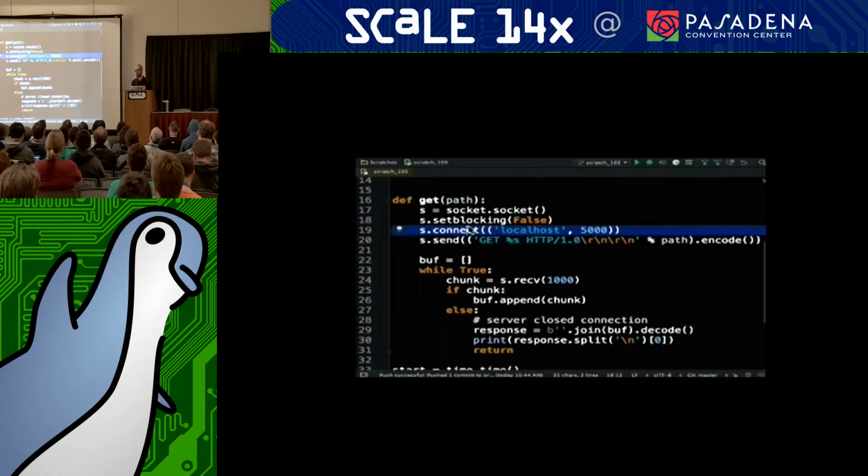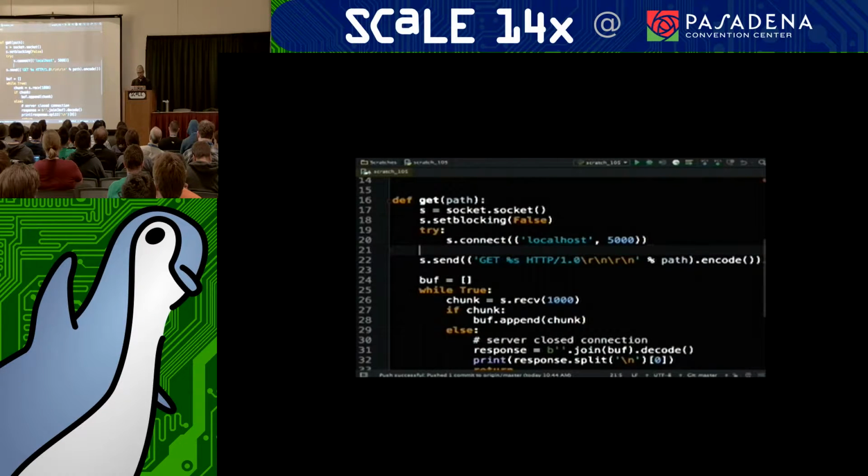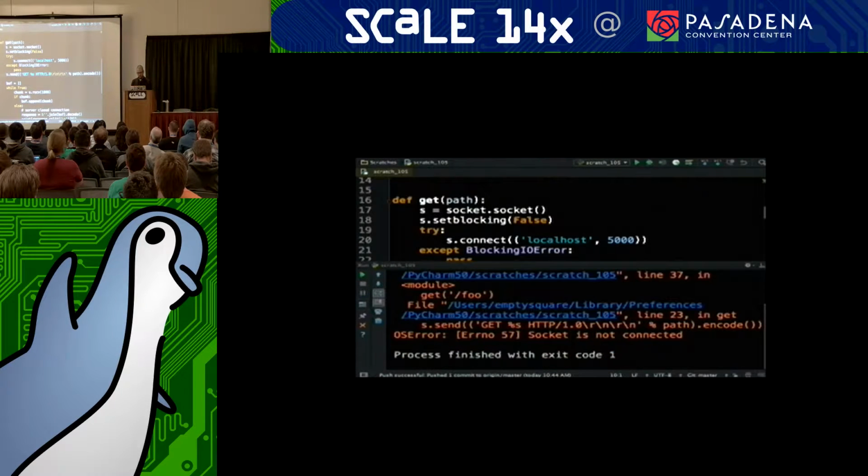It threw an exception as soon as I called connect. Well, I have a rule of thumb for Python exceptions, which is if I don't care about it, I should just ignore it. So let's see if that works. Well, we got a different exception, so that's progress.